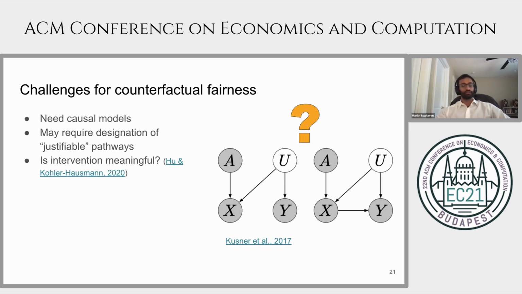And finally, there's the question of, is it even meaningful to ask counterfactual questions about immutable characteristics like race or socially constructed characteristics? I don't have time, unfortunately, to get into an in-depth discussion of this, but I'd recommend this paper by Lily Hu and Issa Kohler-Hausmann for a more detailed discussion.